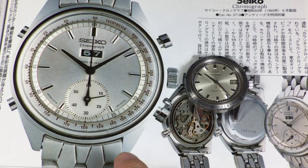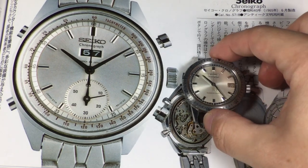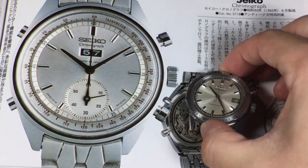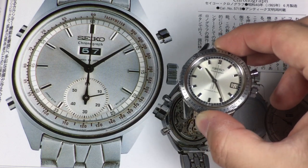And historically, it's a fascinating watch, and it looks great, especially from this angle here. But again, outside of the lap timer, it really basically can accomplish the same thing the much more basic 5717 and 5719 can do. And hey, the 5717 even has a date wheel on top of it.